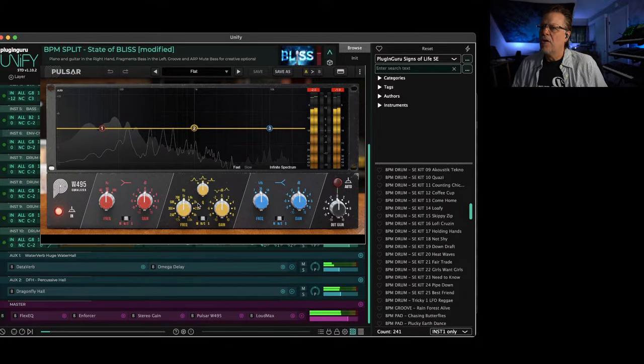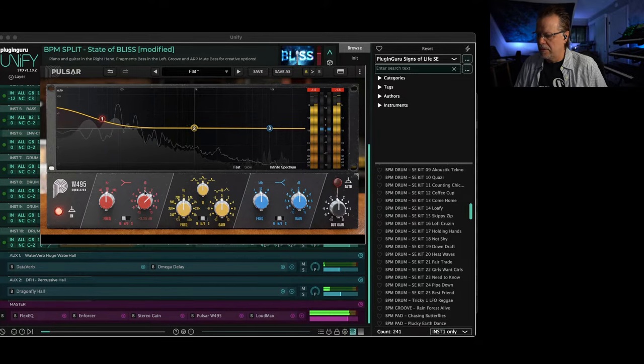So the unique thing with this EQ is that it's 3 bands. And then right here you have whether it's mono, mid-side, or stereo for the way that the EQ is applied. And so if you set your bass at mono and you just click here 3 times or whatever, you can now EQ.